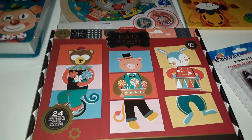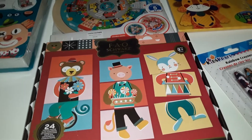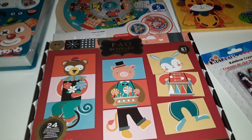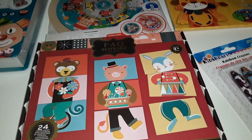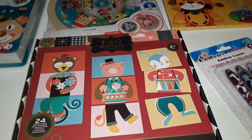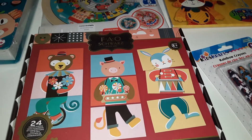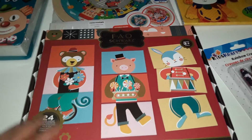Hey guys, in today's video I just want to share some of the items I picked up for my son. These items are homeschool-related but they are also his birthday gifts, so we'll be using them for homeschool activities. These first ones on the table are all ones he doesn't know about, so they will be for his birthday, including one book which I'll show you in a moment.